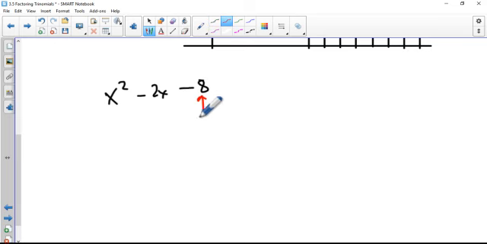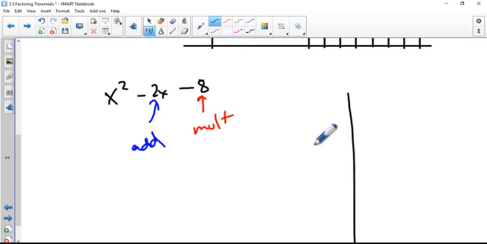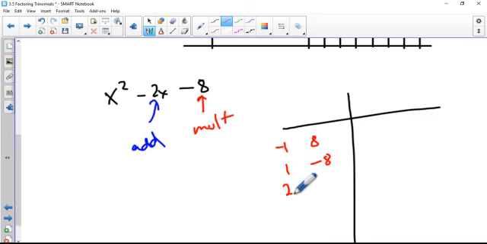so again, need to multiply here and add here. So we're going to think of all the factors that multiply to give us minus 8. Well, we've got minus 1 and positive 8, or 1 and minus 8. We could also do 2 and minus 4, or minus 2 and positive 4. And again, those are all our factors because you can't have 3. If we go to 4 again, you're going to have 4 times 2. So I always start off with 1 and multiply by what to give us my second value. Starting off with 2, 3, and you continue down the line until you have the repeating factor.